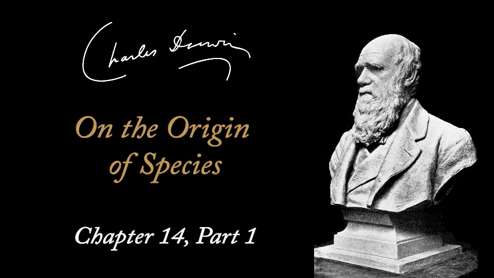Chapter 14, Mutual Affinities of Organic Beings. Morphology, Embryology, Rudimentary Organs. Classification, Groups Subordinate to Groups. Natural System, Rules and Difficulties in Classification, explained on the theory of descent with modification. Classification of Varieties. Descent always used in classification. Analogical or Adaptive Characters. Affinities, General, Complex and Radiating. Extinction separates and defines groups. Morphology, between members of the same class, between parts of the same individual. Embryology, Laws of, explained by variations not supervening at an early age, and being inherited at a corresponding age. Rudimentary organs, their origin explained. Summary.